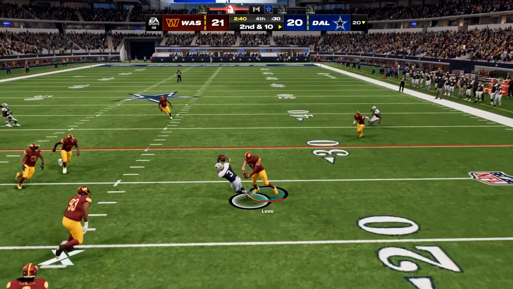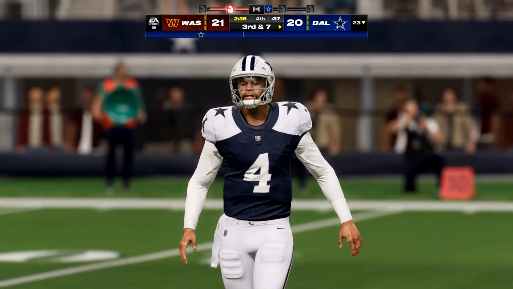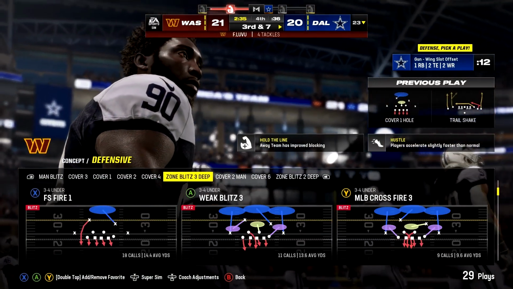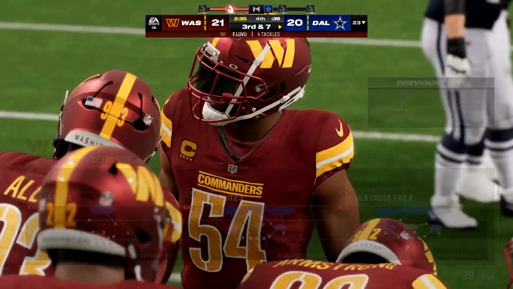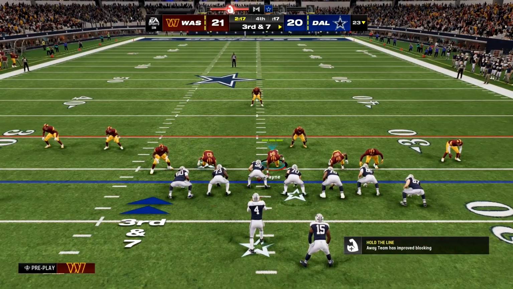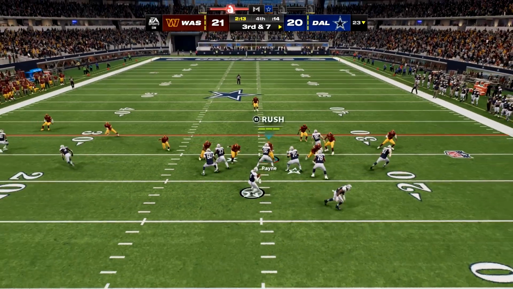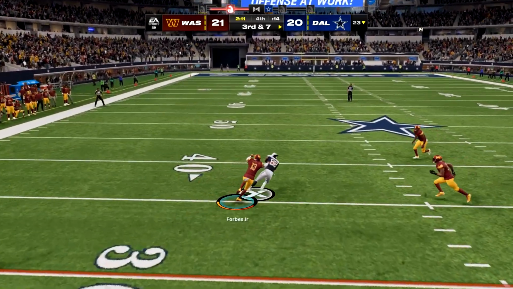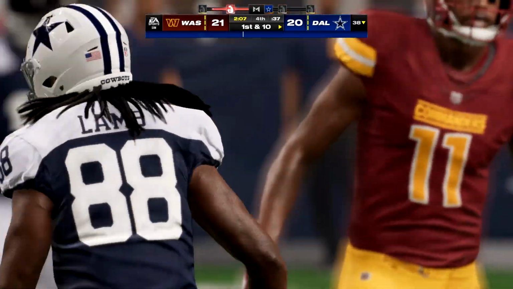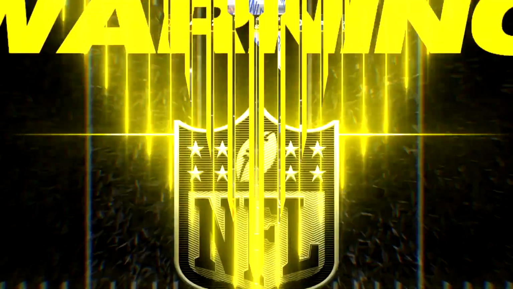Throwing, Prescott. Cooks on the quick slant. And he'll be tackled at the 23 after a gain of 3. In today's football, where receivers break tackles, make people miss, get upfield for the extra yardage, when you see a play like that where it's caught and he's dropped on the spot, that's a big-time play by the defense. He's got his target. That's complete. And he will have a Cowboys first down as they're able to get the 3rd down conversion.